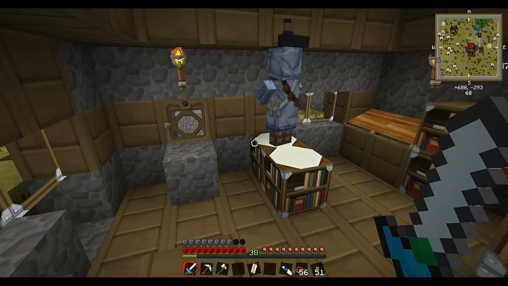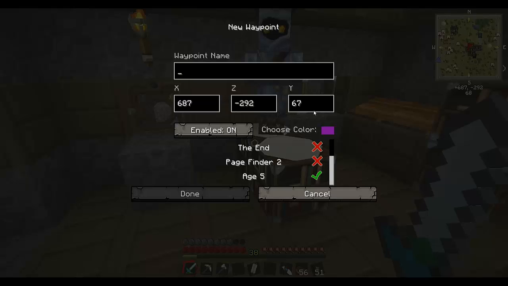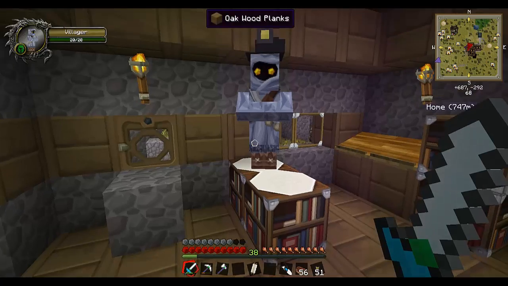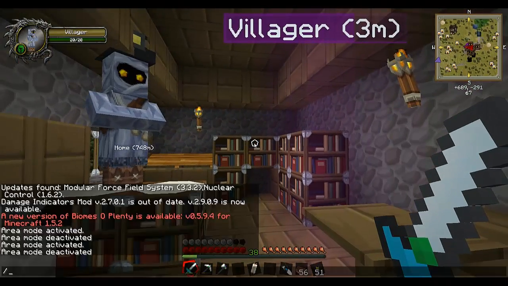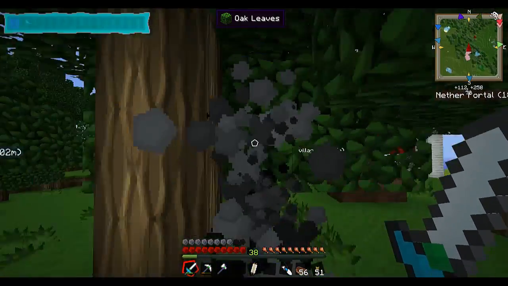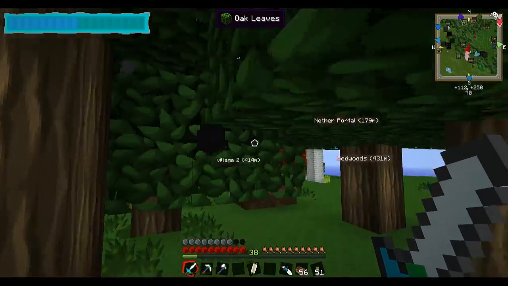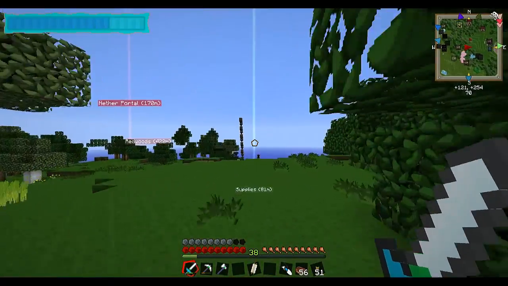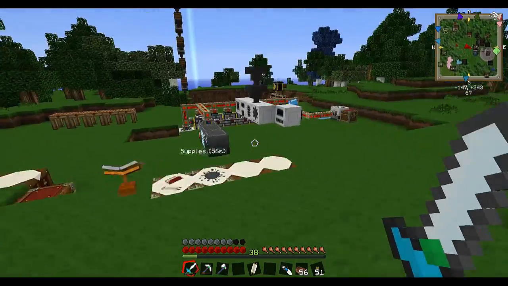I think I'll just leave a waypoint here for the moment. Villager. Alright. For now, I'm just going to do this, /tpx 0. This should work. Yeah. This brings me back to my spawn point. And my stuff should be in this direction. Yep. So, sorry I had to cheat there, guys.